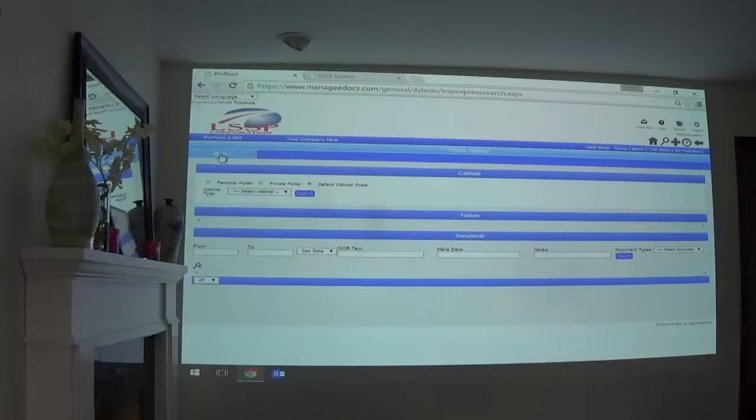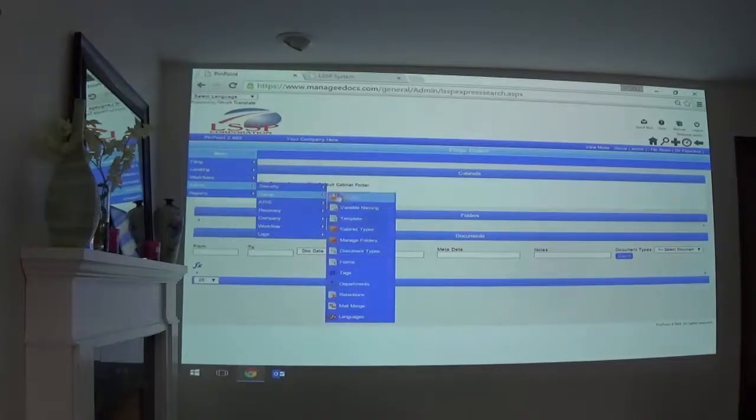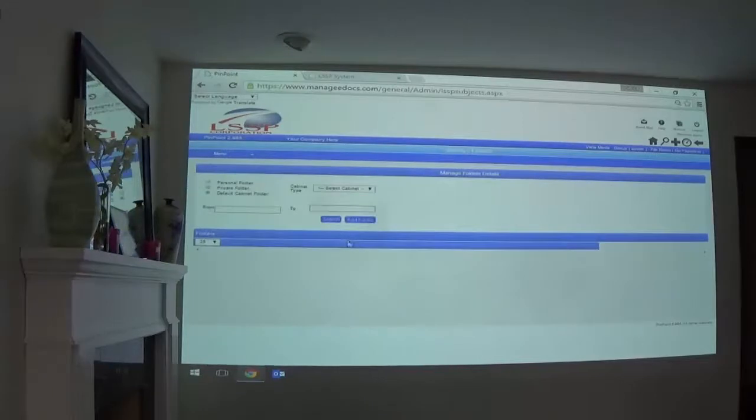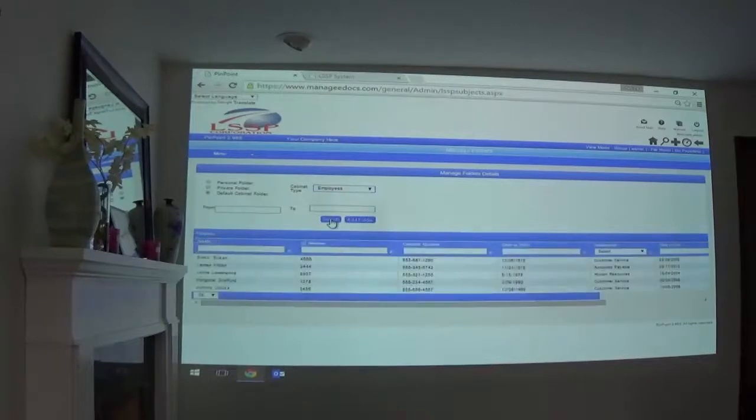I'm going to go under Menu, Admin, Setup, and Manage Folders, meaning I could create brand new folders here, by the way, or I could also search, for example. Let's say that James Killian, in this case, is an employee, and James should have access to see some of his documents.